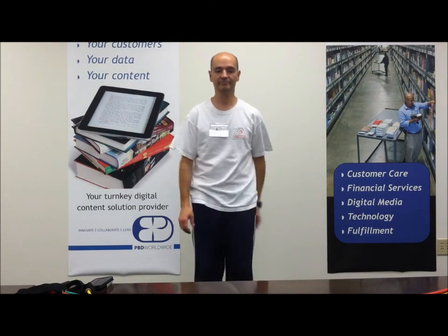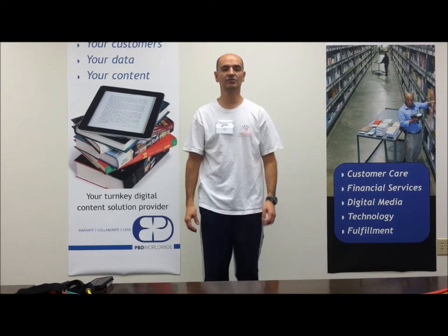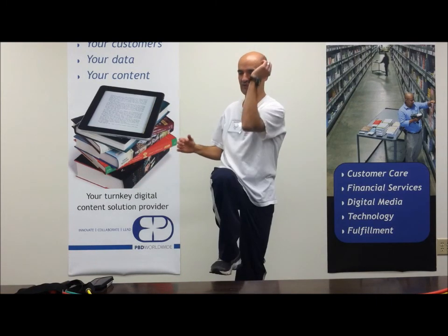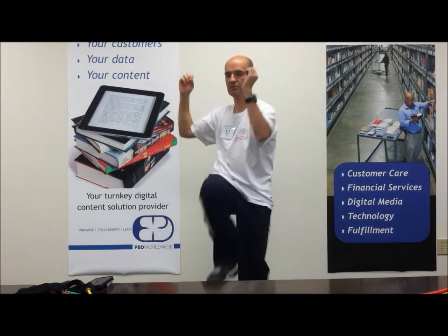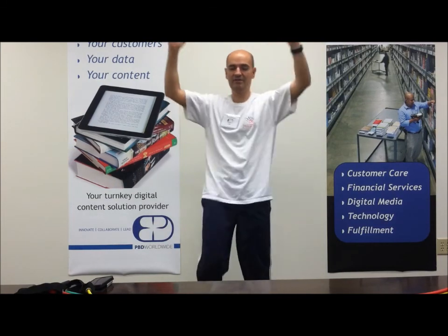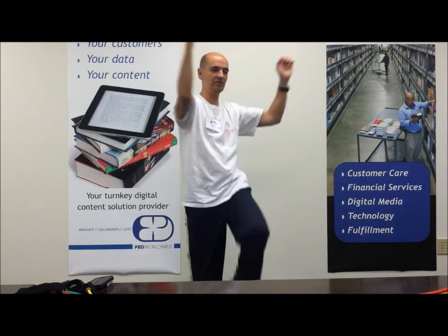Back to a walk. Alright, so we're going to do a little bit of core exercise, a warm-up. You're going to do elbows to opposite knee. So you bring your knee up high, and you bring your elbow to your knee, and then switch to the other side, and you bring your hands out. Ready, go. 1, 2, 1, 2, 1, 2. Good. Keep going a little bit.